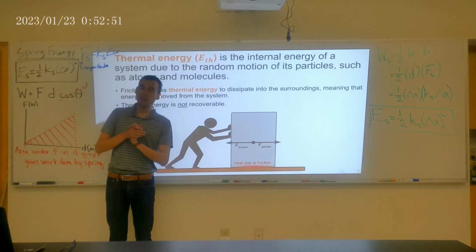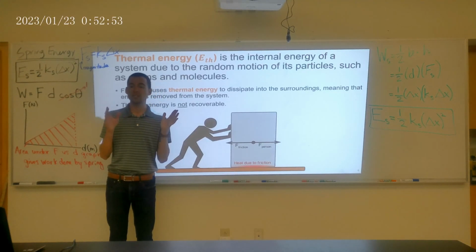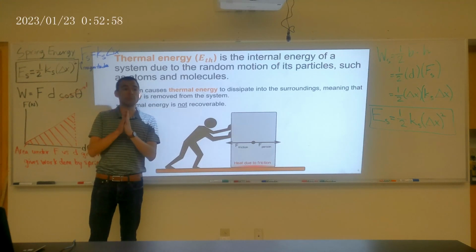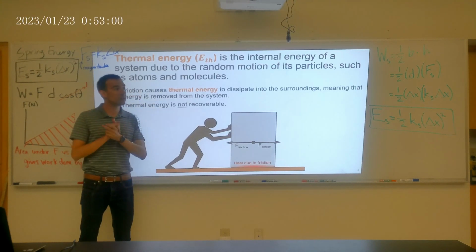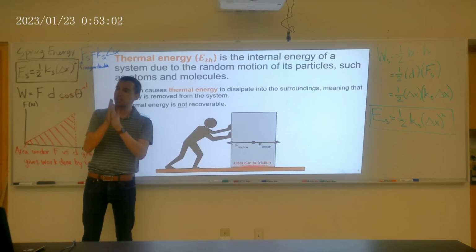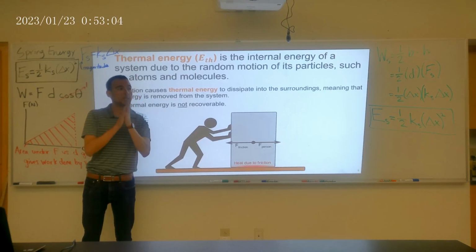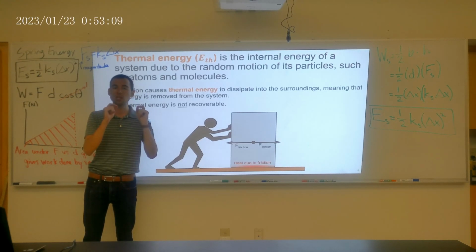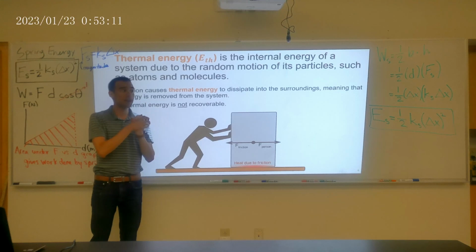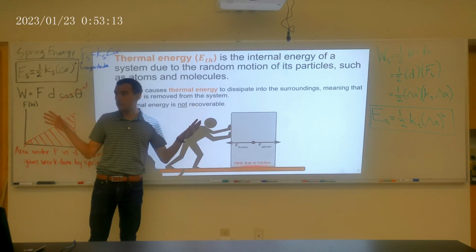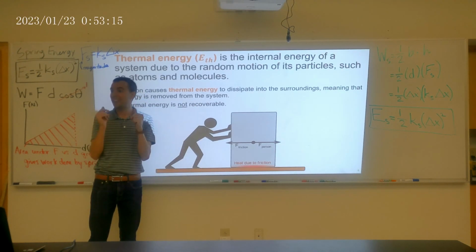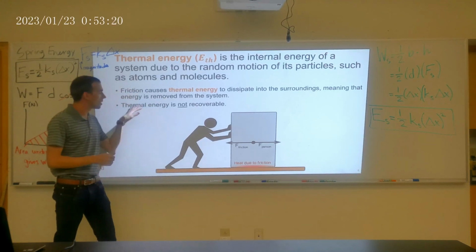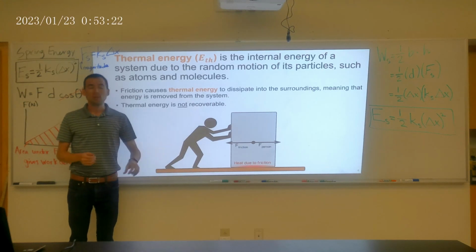You saw this a little bit last week, but thermal energy will only exist when friction is present, or when there's air drag or something like that. So in reality, we always have a little bit of friction. Objects rub up against each other and generate heat. And one of the keys to realize about thermal energy is that once you have thermal energy in that bin in your energy bar chart, it will never come back out. There's no way to get the heat energy that was given off to the environment back into your system. So it is not recoverable in your energy bar chart.